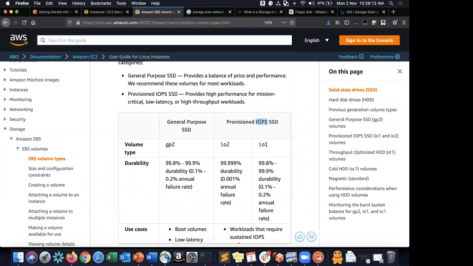Then you say, okay, now my database has grown, I need say 10,000 IOPS. You can say 10,000 IOPS. So IOPS is nothing but your kilometers per hour. Okay, IOPS is similar to that. So based on the kilometers per hour requirements that you have, you change the engine type. Engine type is GP2, IO1, IO2.